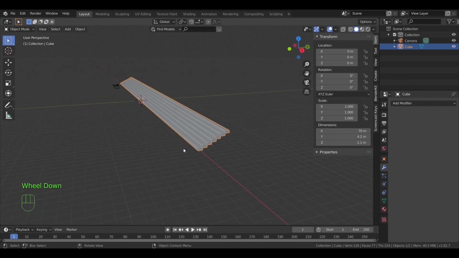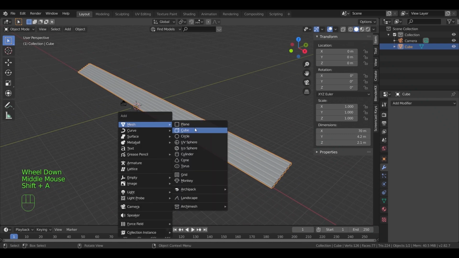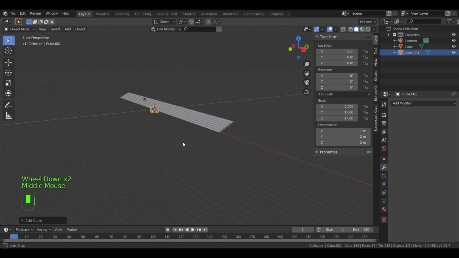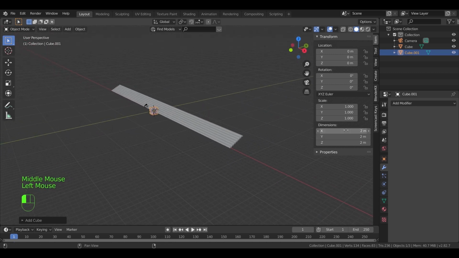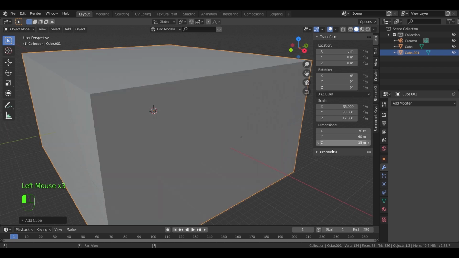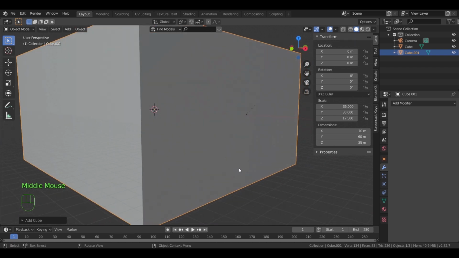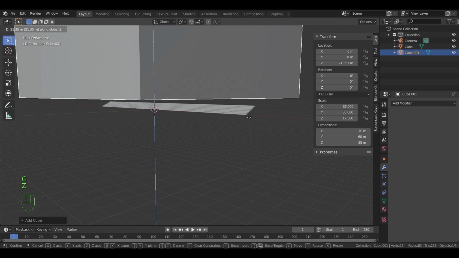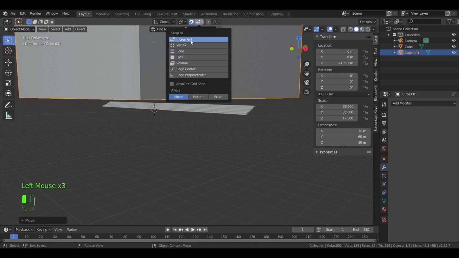Once you're done with that, let us add a cube and scale it up to contain the stairs we made. Turn on the snap on vertices to position the cube right.